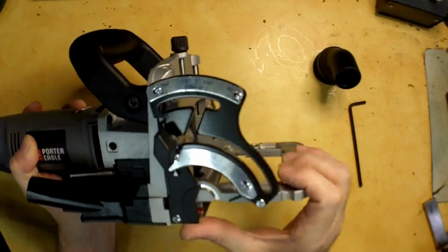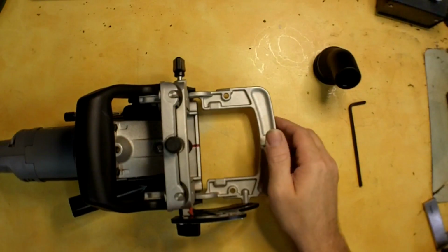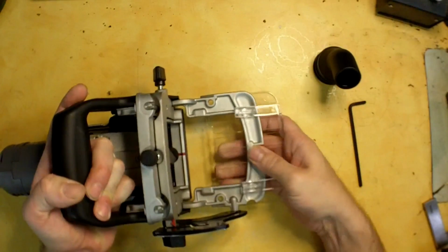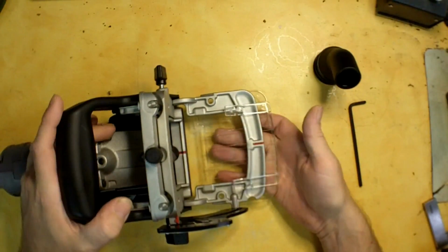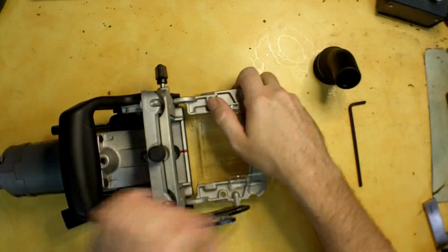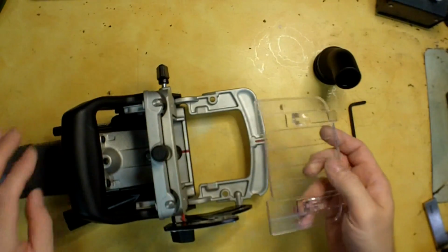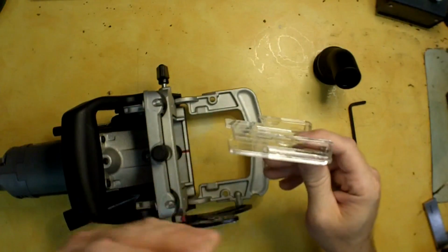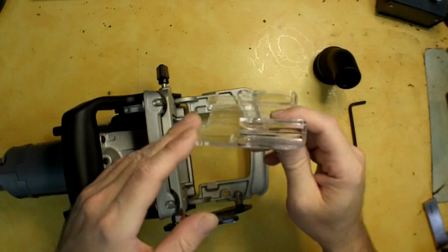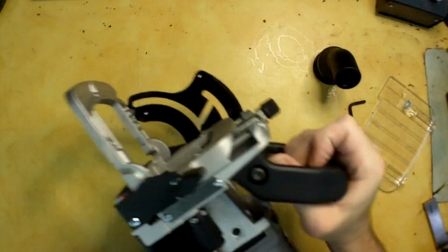There's also on this fence, for doing narrower stock, it comes with this plastic guard that you can put on it, and it goes in this direction here and it goes up and snaps in. I really don't know how long this thing is actually going to last, because once you get it in there, it's kind of a pain to get it off. But it is here, and they do say that if you're using this guard, you need to drop your blade by 5/32, which is basically the width of the slot it cuts, because of the thickness of the blade. And that brings me into the height adjustment of the fence.